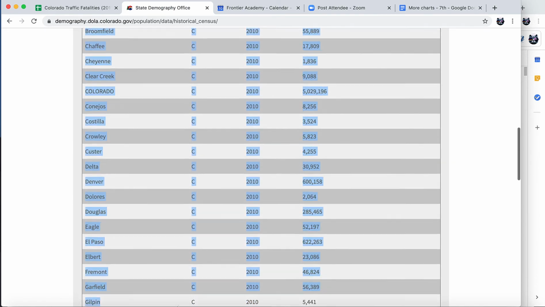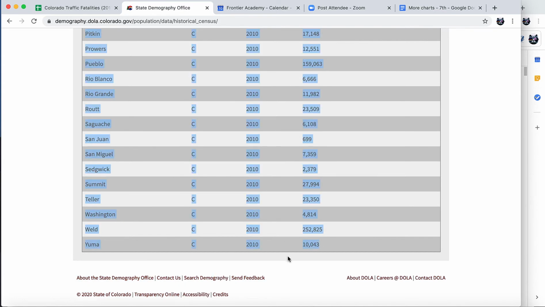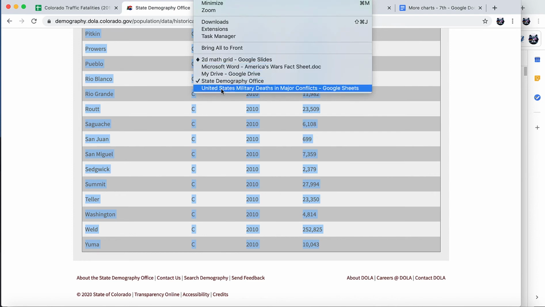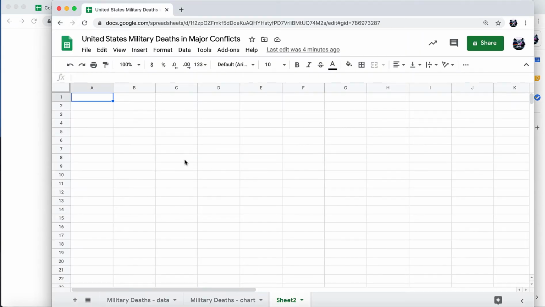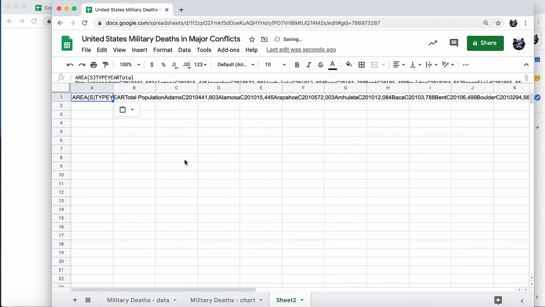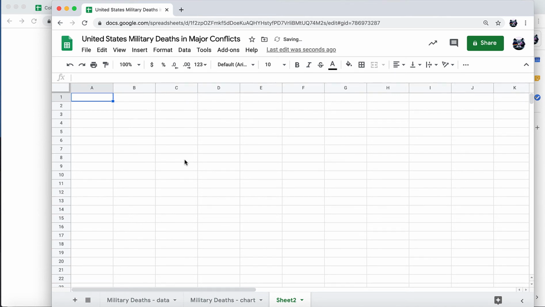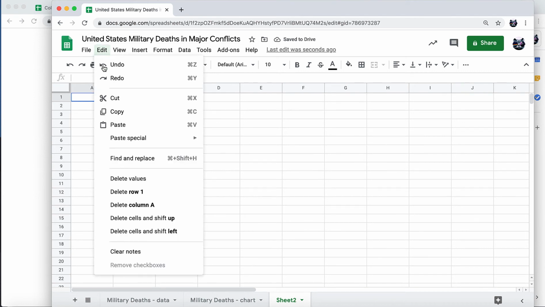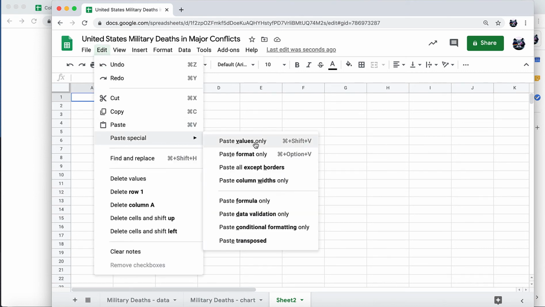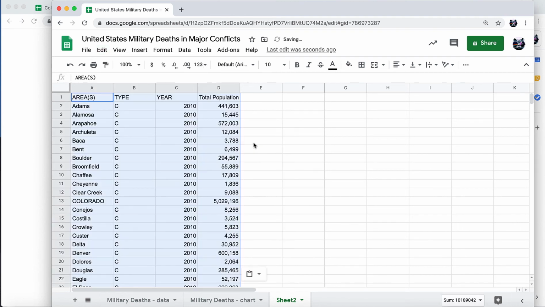So if you highlight this and come here, and copy it, Command-C or Control-C, and now go back to your spreadsheet. If you do a straight paste, you'll get this information this way, and that's not what you want. What you want to do instead is go to Edit, Paste Special, and choose Paste Values Only. That should bring the data in this way. If it doesn't, drop me a note. I'll send you a file that has this data.